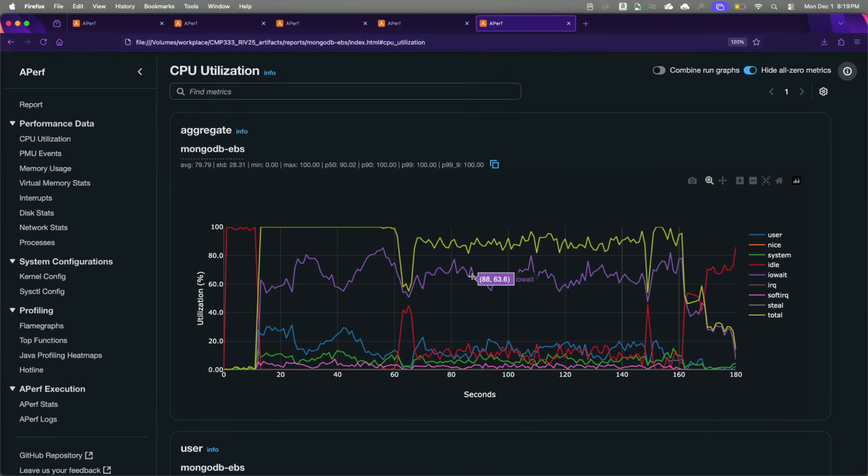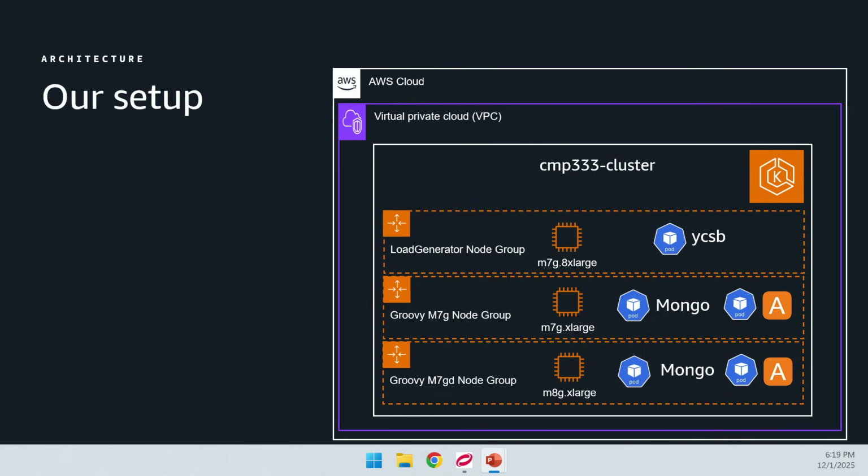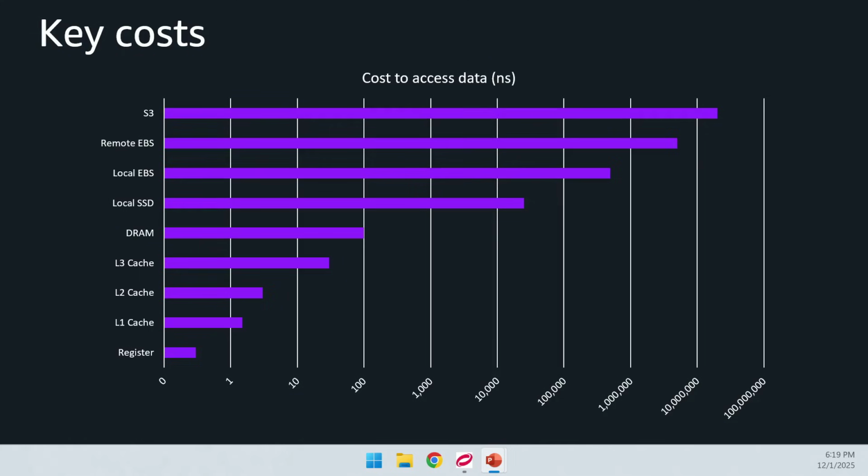And we have a little thing. This is where we have to say, what are the costs? So this is another thing we're thinking about. With performance engineering, we look at it holistically with all our data: what are the costs to access data?